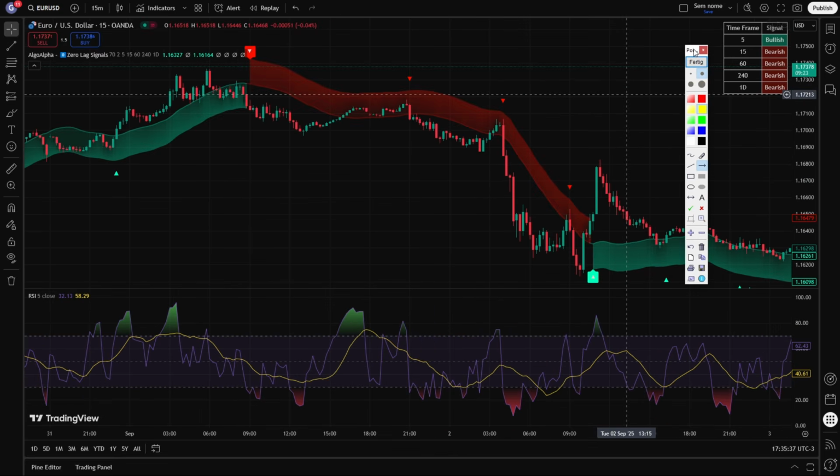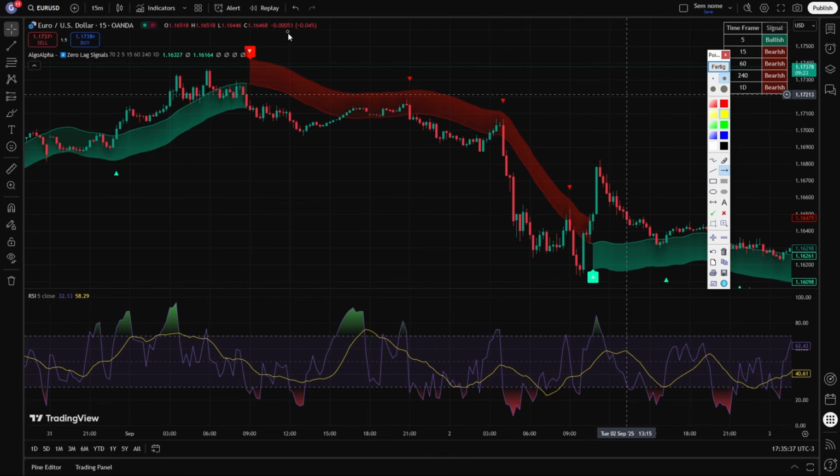In a downtrend, it's the same thing but the other way around. Notice that the zero lag indicator is signaling a downtrend. At this particular moment, it printed a mini arrow, which clearly indicated the continuation of this downtrend subsequent to this pullback here. And this very pullback in fact activated the overbought state on the RSI indicator, moving past the 70 level. Once it goes past the 70 level, it typically tends to drop afterward. Therefore, it passed the 70 level here, and we remained in a downtrend with the zero lag.